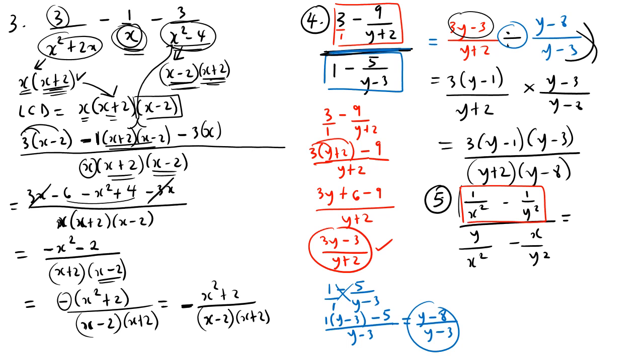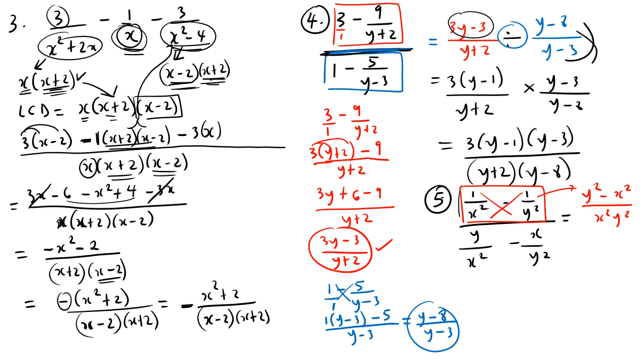So again, the common denominators will be x squared and y squared because they're different with variables. So the common denominator will be x squared and y squared. I'm working with the numerator first. For the numerator, it'll be x squared y squared. Then I will just do butterfly. It'll be y squared minus x squared.